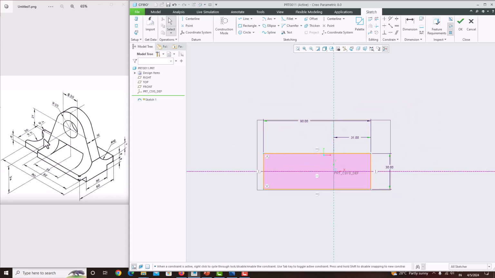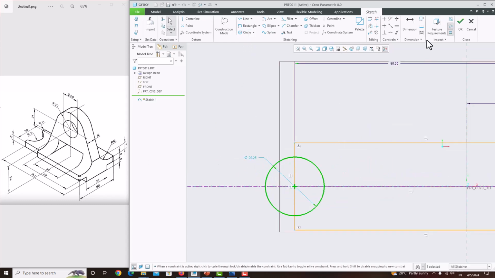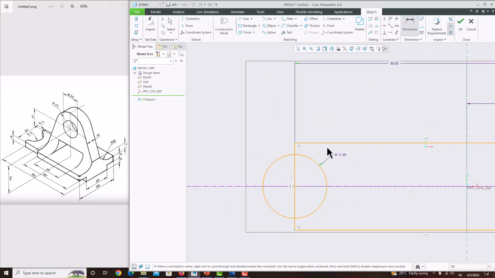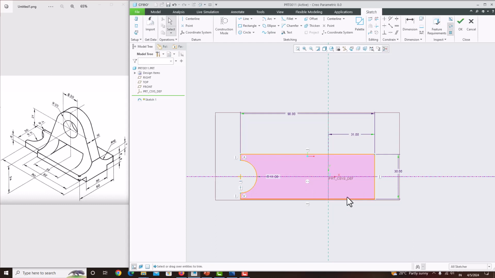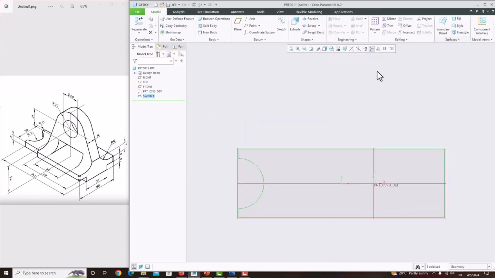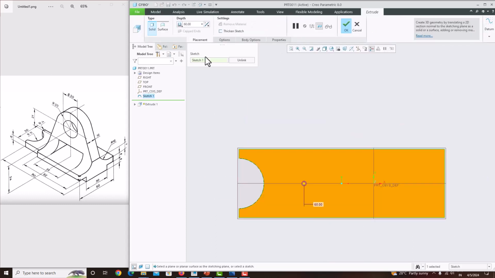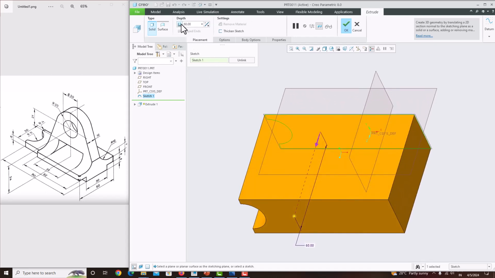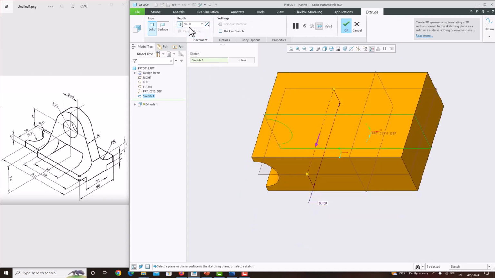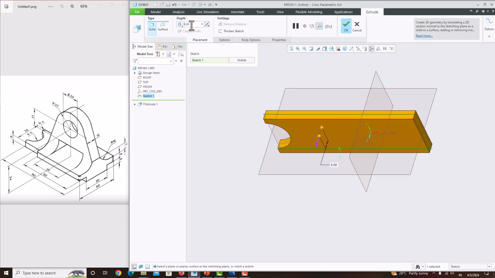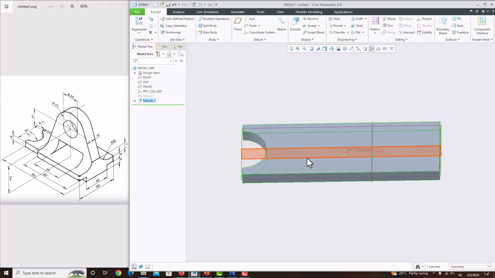Now here this circle also we can create in a single step. Take a circle. The radius they have specified is 11. Delete the unwanted edges using delete segment. Now everything is okay. Just save OK. Extrude. Ctrl D. Make it symmetric. The thickness is 6 mm. Save OK. Now we have created this.